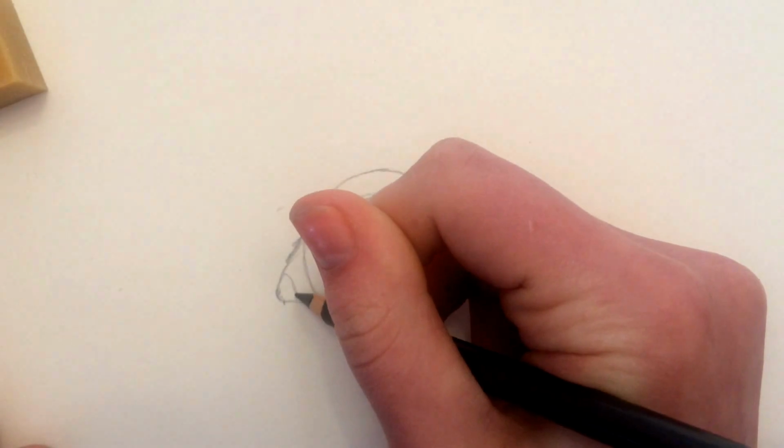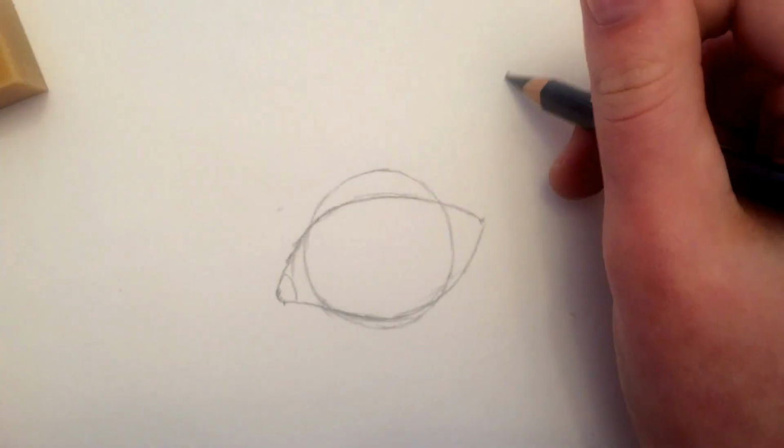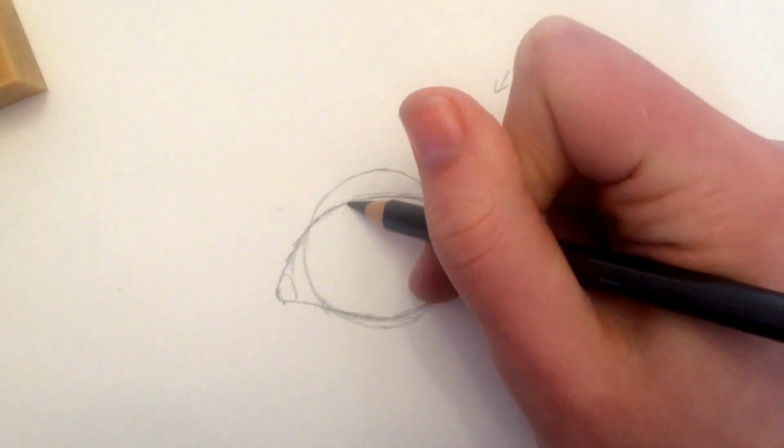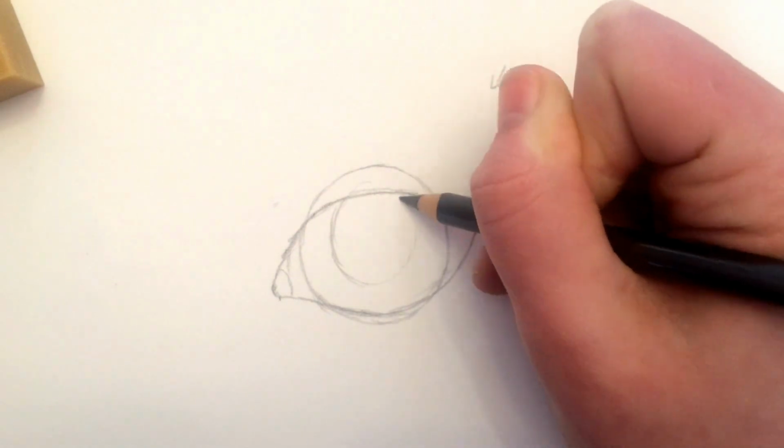Right now I'm just going over the basic shape of the eye. I started out with a circle, as you saw, and marked the points where I wanted each end of the eye to be. And after that, I just connected the points, creating the shape of the eye.